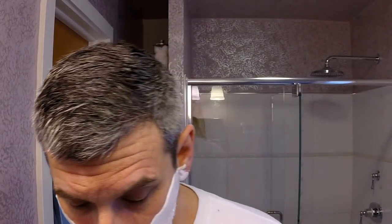Yeah, it lathers up very easily, very good face feel. I think the soap has, yeah, it's avocado and shea butter. It's a vegan soap, obviously. There we go. I'm gonna put just a touch more water in there. Yeah, beautiful lather.